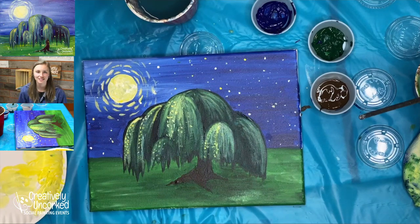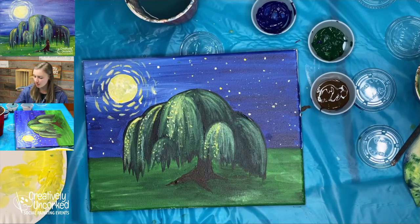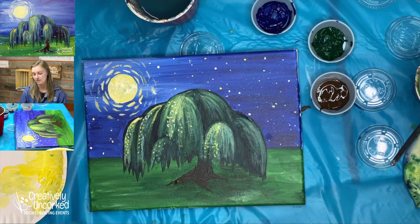So the very last thing to do now is just add in the fireflies. So we have our firefly willow, but no fireflies. To finish this up, I'm going to clean off my small brush, and we're going to make very soft little circles as we go, and just have them randomly placed across the top of the canvas. It's almost like you're standing there looking out at the tree and they're right up next to you.